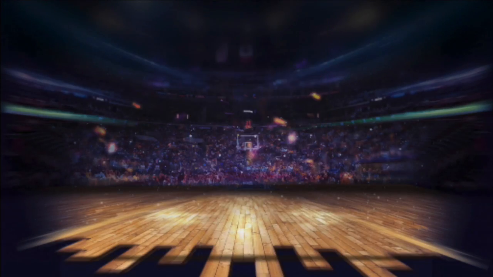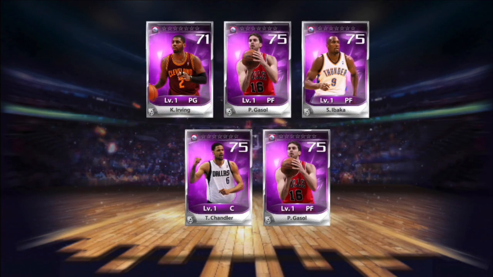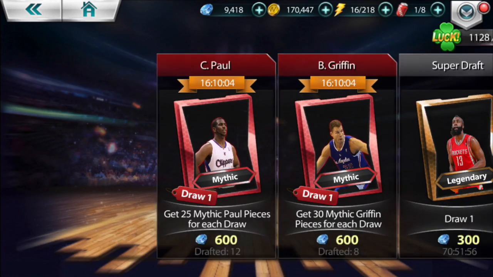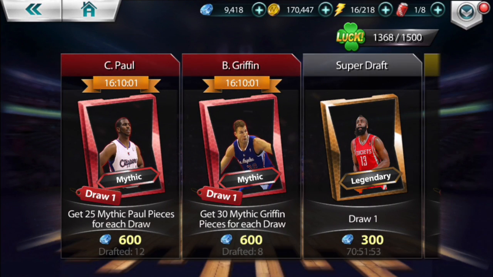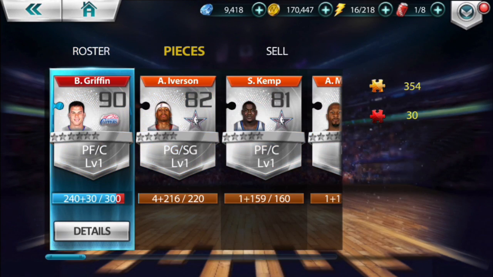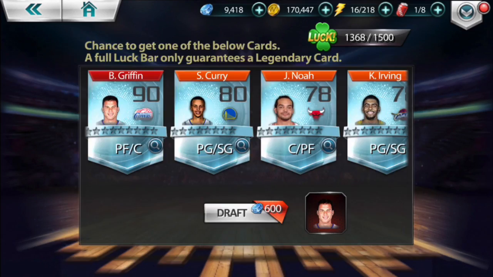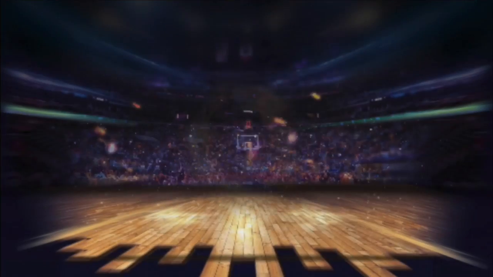Alright, and draft one more time. Where was I at? Was I at 210 or 240? I think I was at 240, so this makes 270. But I am going to check. I'm not going to botch this and keep spinning diamonds. So pieces, okay, yeah, I'm at 270 now. And last but not least, last draw for Blake Griffin.